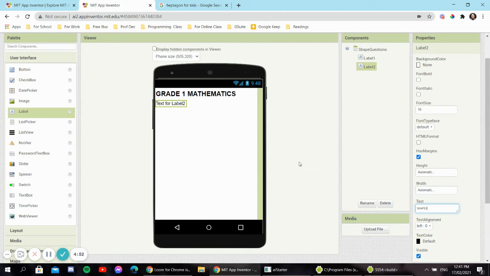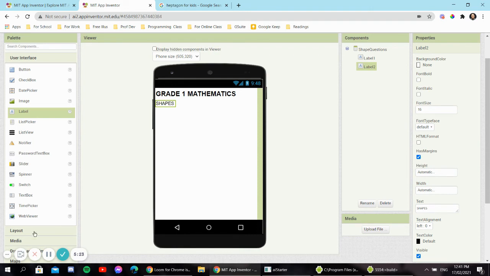Now this time a grade 1 student needs to be familiar with different kinds of shapes, the sides of the shapes. So we're not only focusing on circle and square, we will go to the more advanced shapes. However, for them to determine the answer to the question, they need to have an image. So how will you be able to do that?